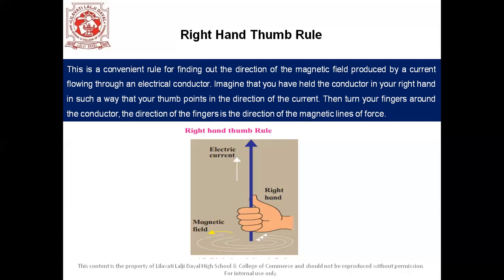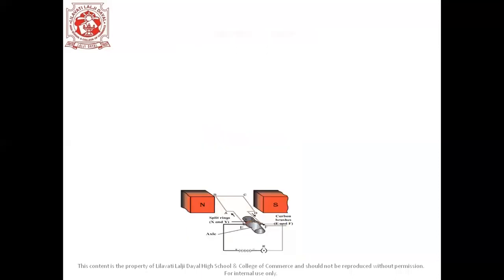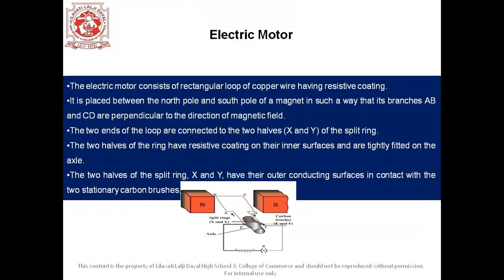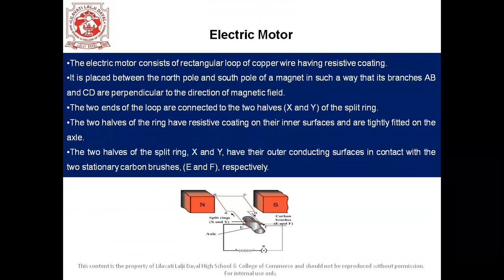Now, moving on towards the next topic, students, that is the electric motor. So what is an electric motor, students? Basically, it is a device which converts electric energy into mechanical energy. It works on the principle that a current carrying conductor placed in a magnetic field always experiences a force.